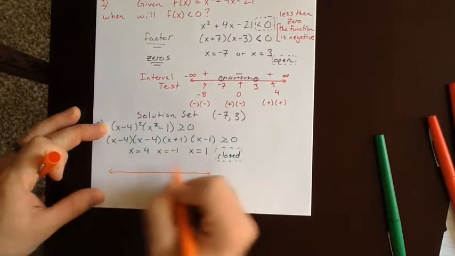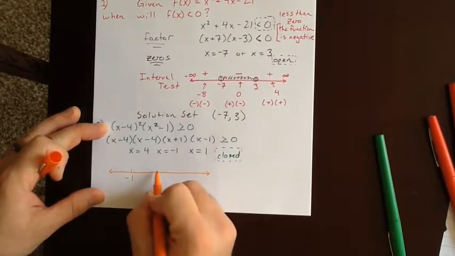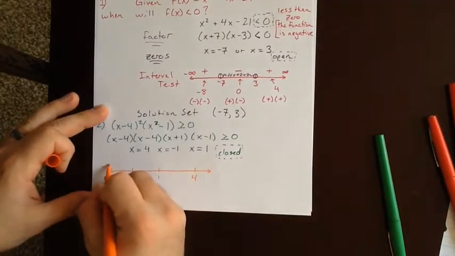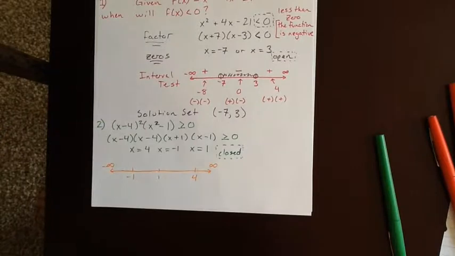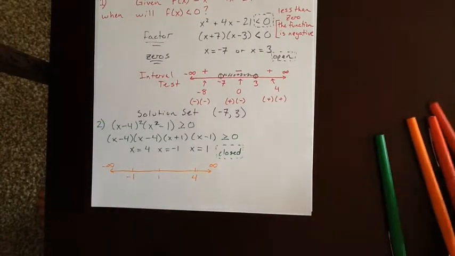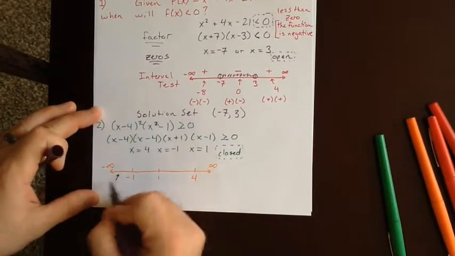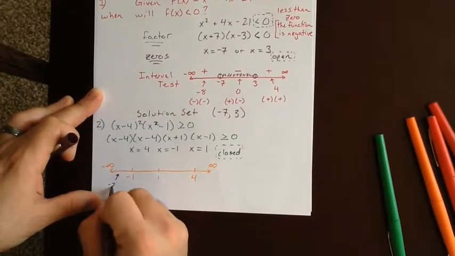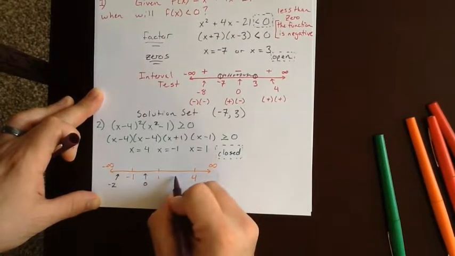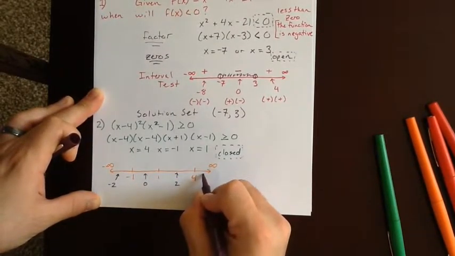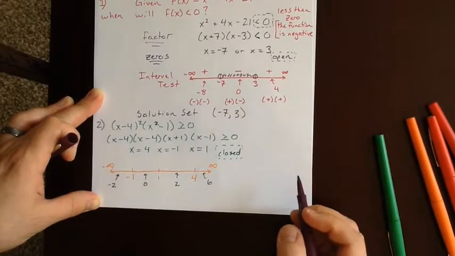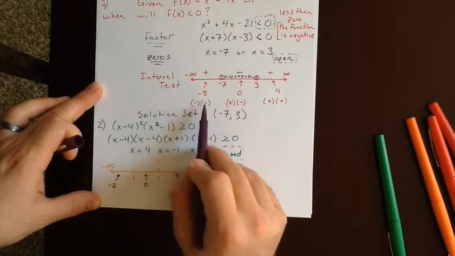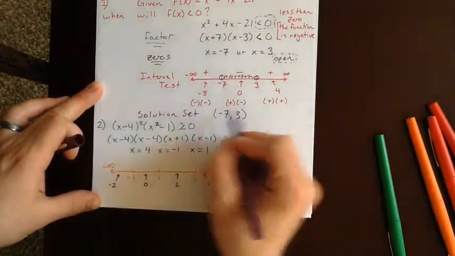So for our interval test, we would have negative 1, 1, and positive 4, with negative infinity and positive infinity on the right side. Selecting our test numbers, again, you could easily choose a different value as long as it's in that region. So I'm choosing negative 2, 0, 2, and let's say, I don't know, 6. When I place negative 2 in, I'm not going to write down what I did last time. I'm just going to do more of that mentally.